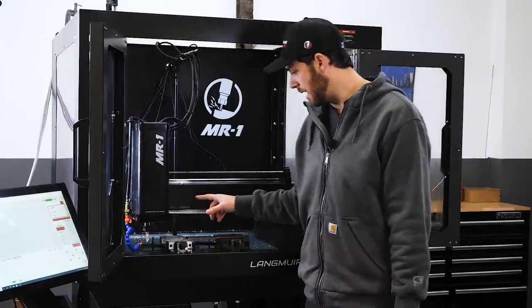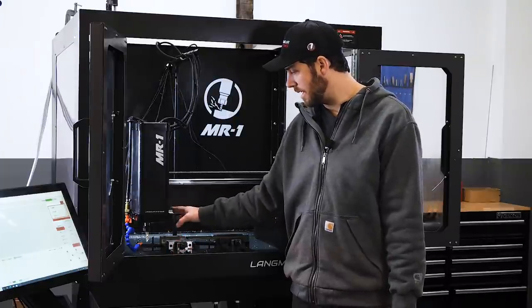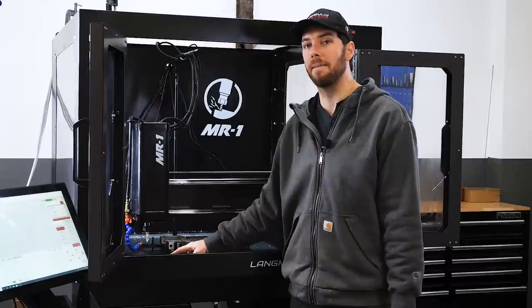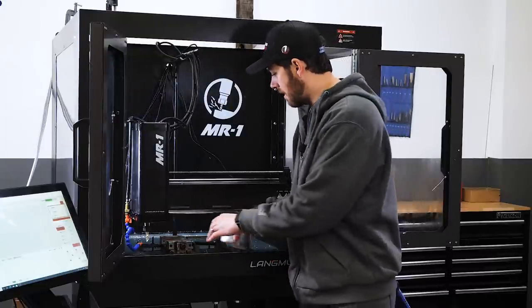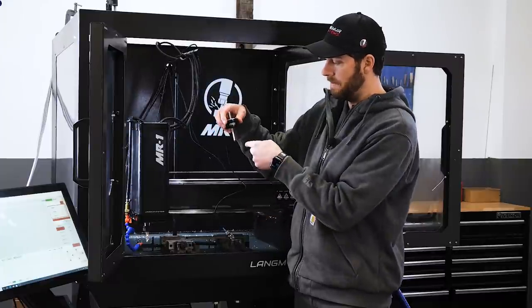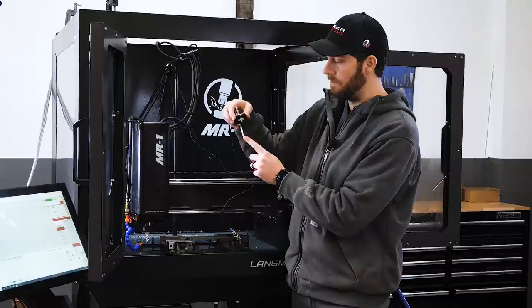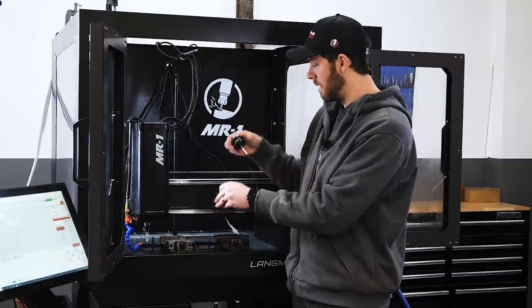I've got a tool setter here, since this machine does not come with an auto tool changer. Having a tool setter like this makes manual tool changes very fast. I've also got a touch probe that we'll be using a little bit later in this video. This actually moves and touches the material. It's got a really accurate stylus tip on here. We'll use that to set the origin of our material.